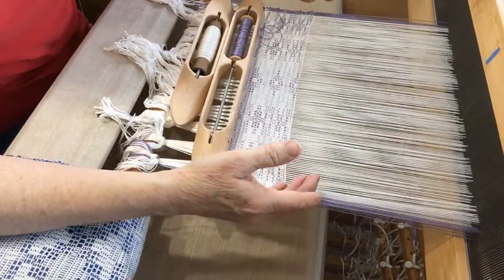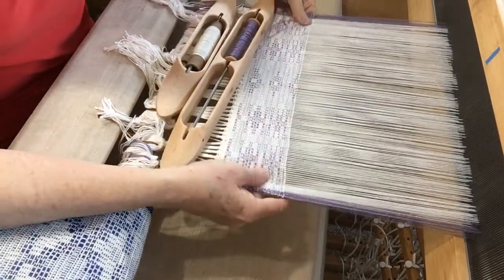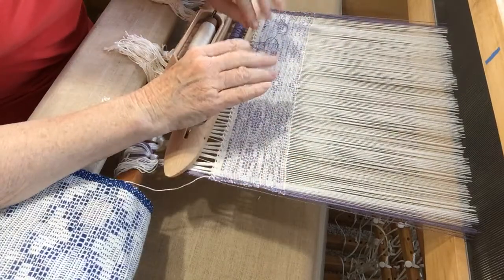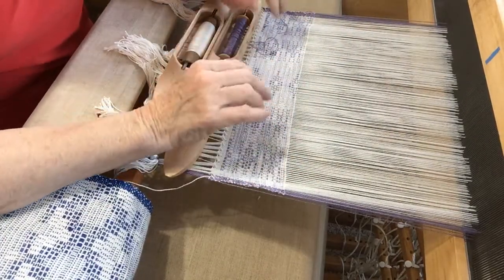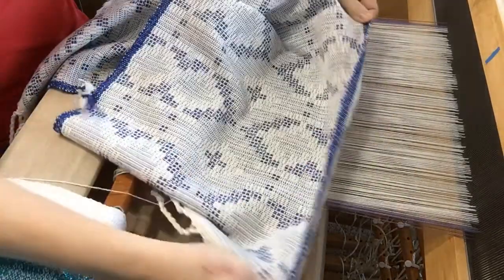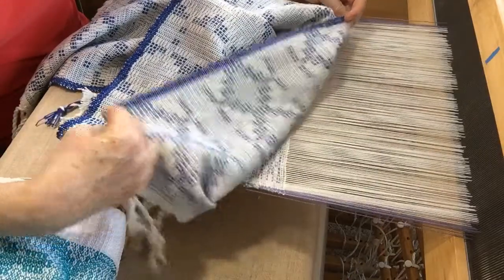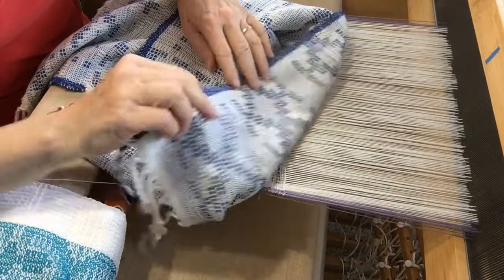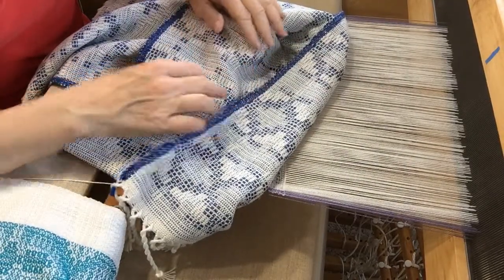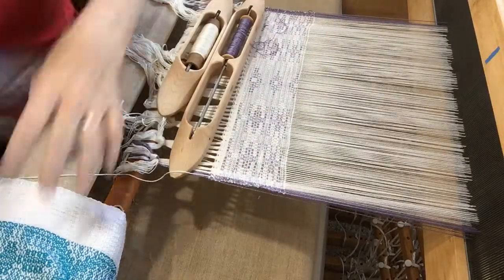And that's how you do it. You just keep on going. And you can see that it's going to be a nice sturdy fabric. It's going to have that crackly look, that kind of speckles of color here and there. And when you turn these over, it pretty much looks the same on the other side. So this is one side and this is the other. And you can see that the only thing different is that the elements here, which were white with the blue background, over here are blue with the white background. So on one side it has the other.